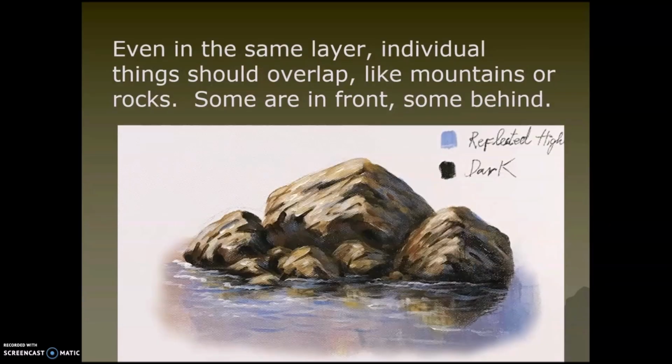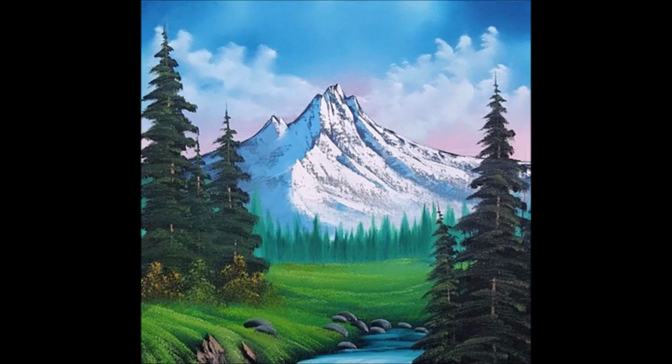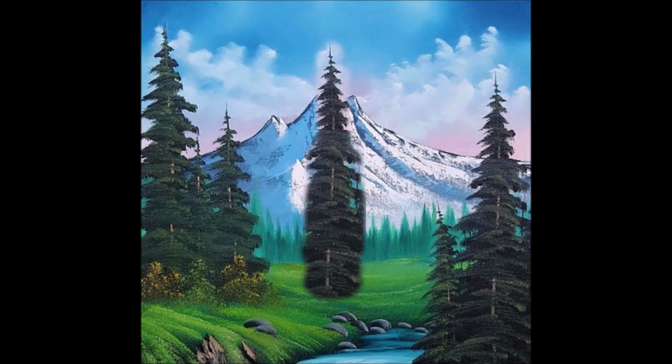When you're making rocks or a row of mountains or tree branches, always try to think of having some things in front and other things behind. One thing about overlapping, it's great to overlap distant mountains, but try to avoid doing it over top of the points. That tends to look bad.